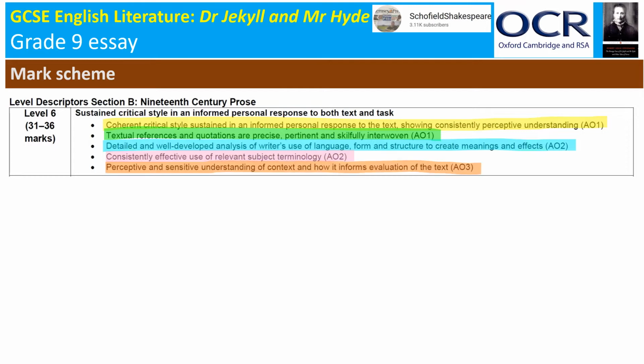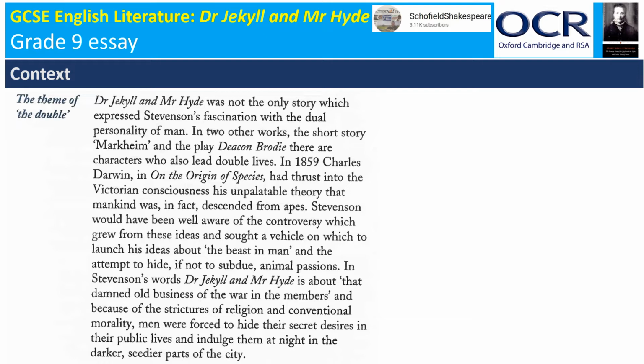And then, importantly, you take account of the context and use this to create a more sophisticated, nuanced argument. So, you might reference Darwin's On the Origin of Species. If humans and apes shared common ancestors, what might that suggest about the ultimate futility of human beings attempting to subdue animal passions?